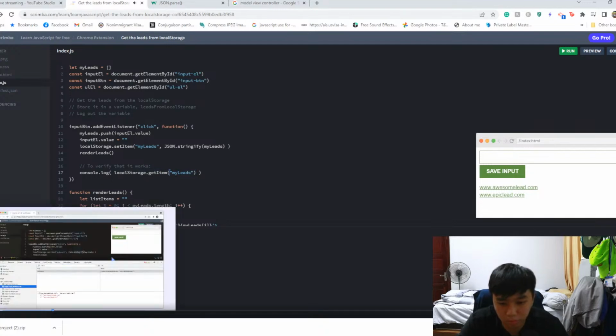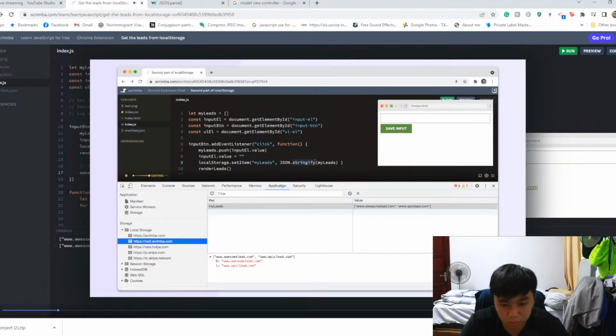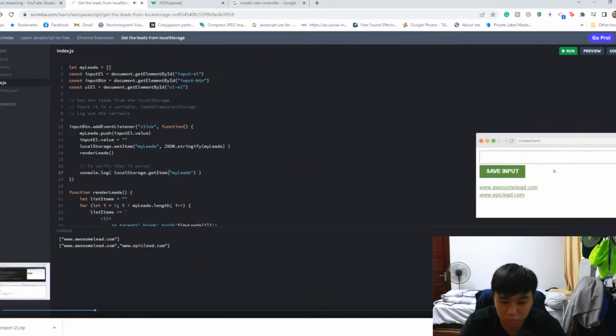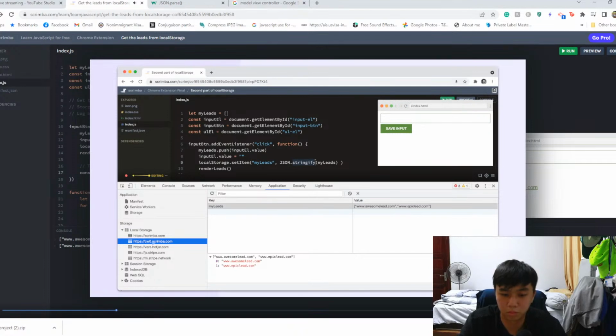And actually, you can even open up the developer tools here on Scrimba and click down to w0.scrimba.com, and there you will see my leads as the key and the values as well. And the reason it's w0.scrimba.com is because that's actually the domain for this mini browser under the hood. However, that's Scrimba magic. Don't worry about that right now. Just know that you can access it by choosing that domain.